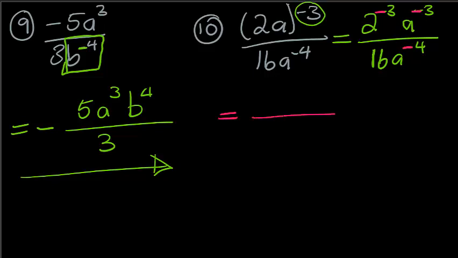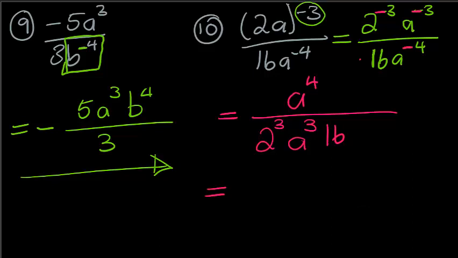So I've got my fraction line. Minus 3 as an exponent on 2, I'm going to put it at the bottom. So the numerator becomes a denominator. It becomes 2 cubed. A minus 3 becomes a denominator, a3. Then I move to the bottom, so I'm looking at that 16. 16 to the power of 1 stays at the bottom. And a minus 4 becomes a numerator, so it becomes a4, like that.